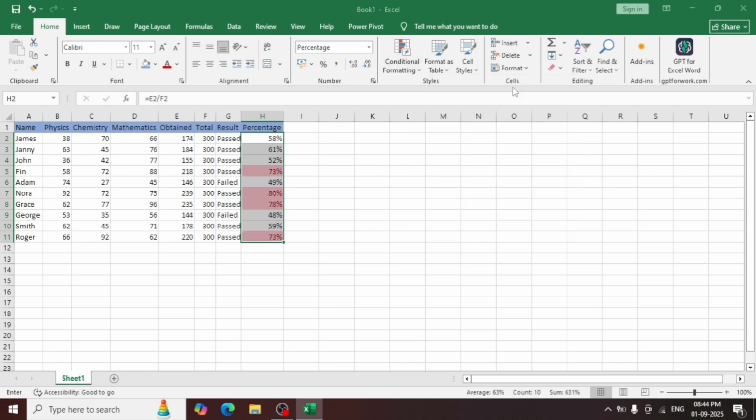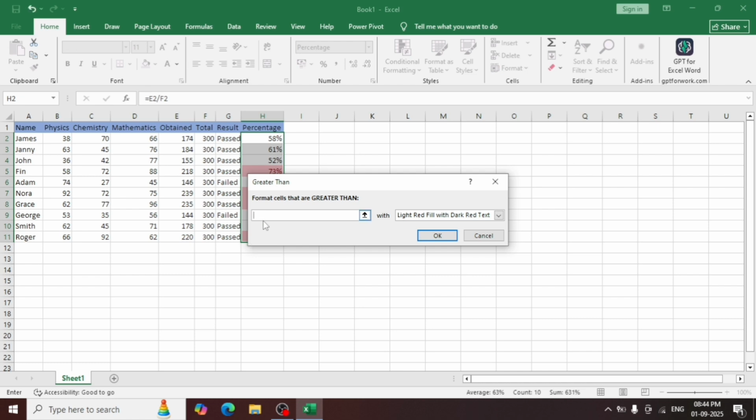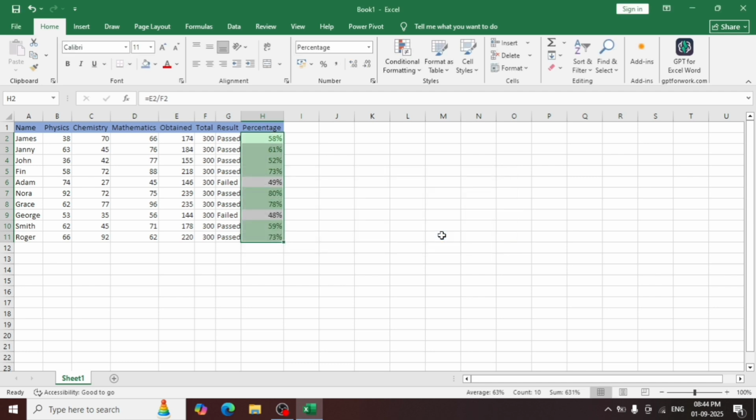The data which is greater than 50%, a student who got greater than 50%, I want to highlight it with green fill with dark green text. Click OK.